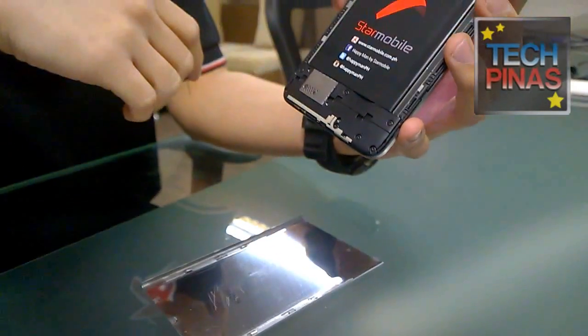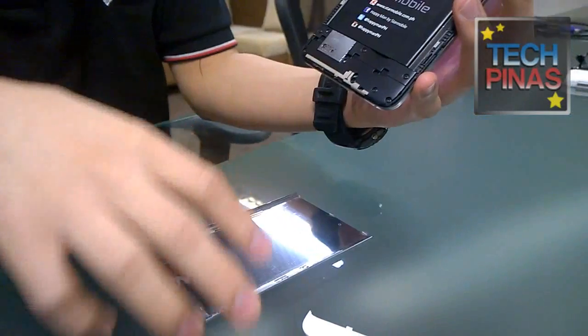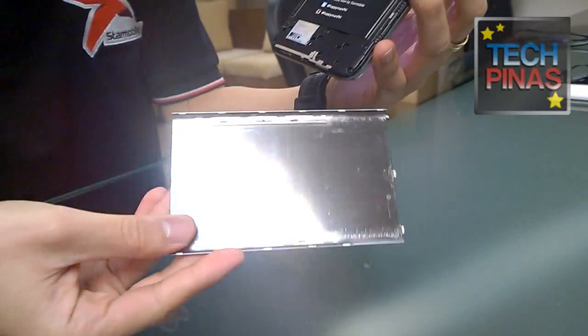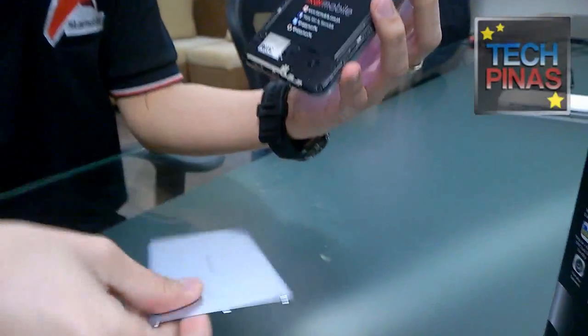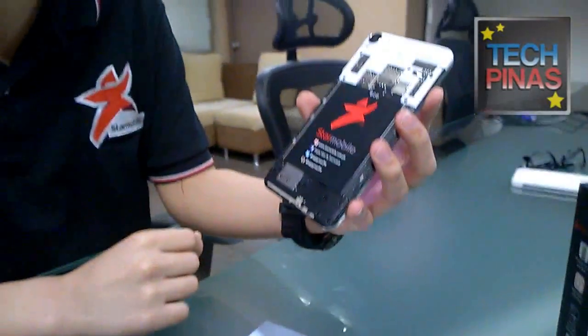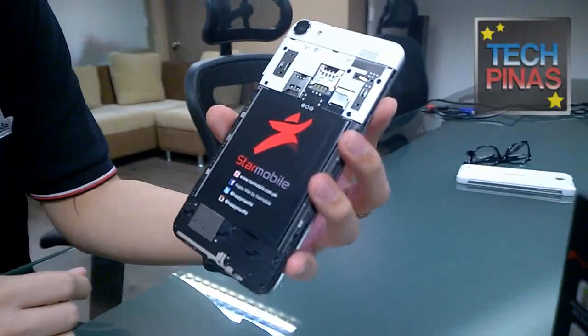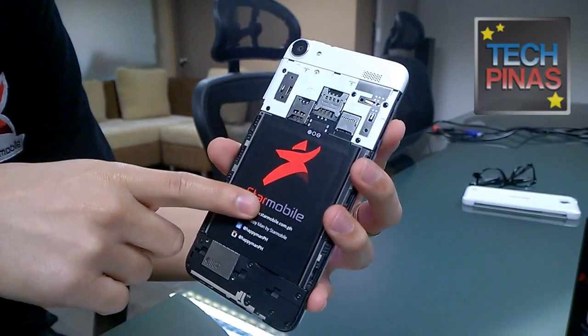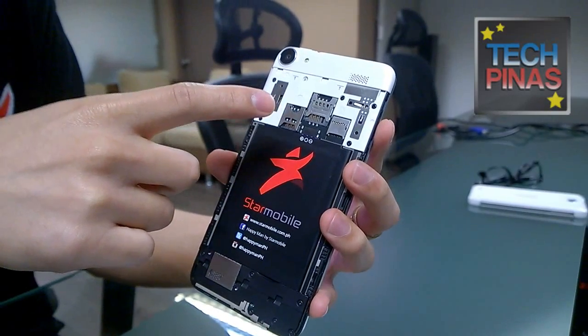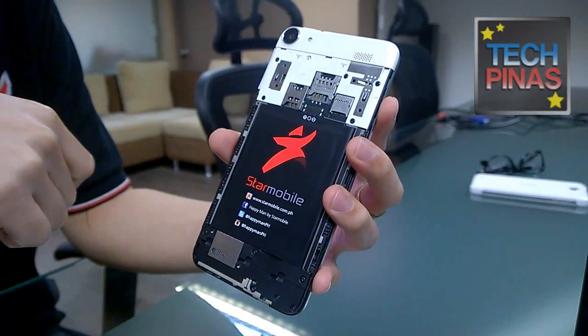Totoo tong metal, hindi to foam metal. Yes, it is. Kung iniisip ninyo, even just look at the chrome plated camera. It's really metal. Even the sound it makes, huh? Right? Walang pasubali dyan. So, at the back you have the 2300 milliampere battery, and then the micro SIM, the regular SIM, and then the micro SD card.